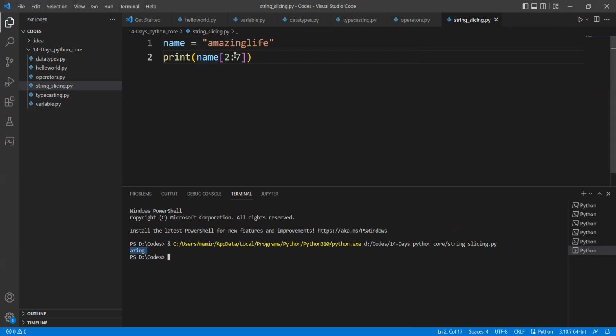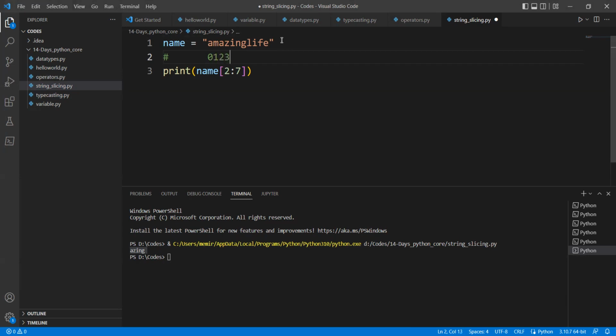Now, when I type this amazing life, let's see how the indexing has been done first. In the amazing life string, the first index is A, which is 0.